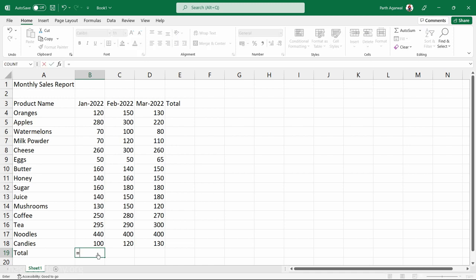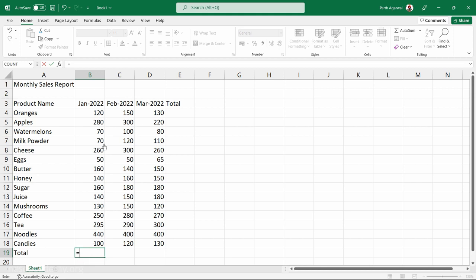And this is true from the most basic, like what we are about to do here, to the most advanced calculations that we can perform inside of Excel. So I'm repeating again, we start doing the calculations in Excel with an equal sign. Alright? So I've got my equal sign here.